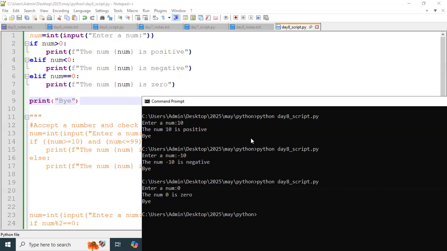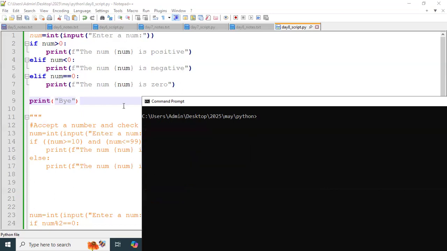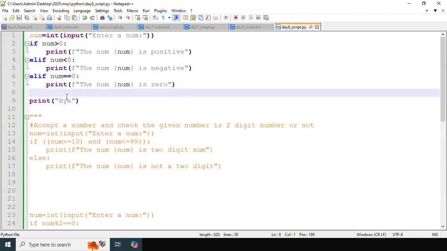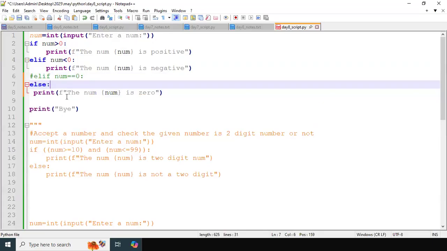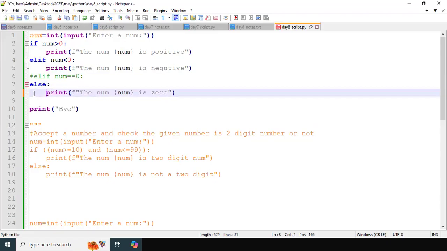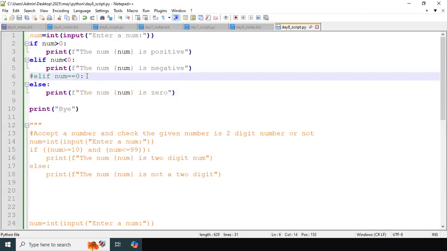So if you know the possibility is only three conditions, you don't need to write this last condition. You can simply put the else part. Which means what? If you write a condition for validation, it takes some time. We already validated greater than, less than.